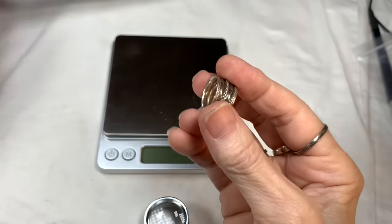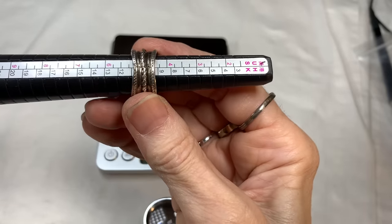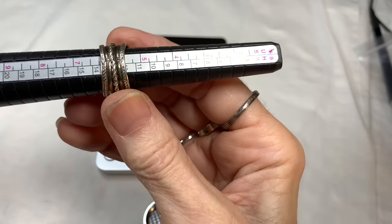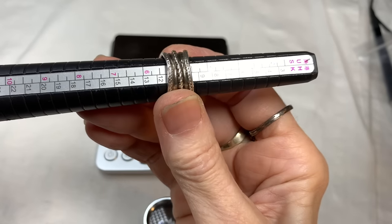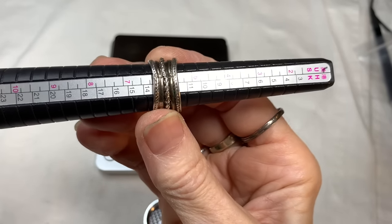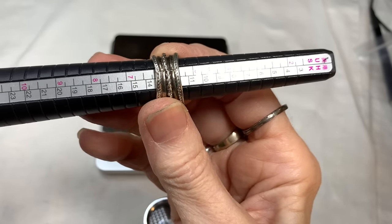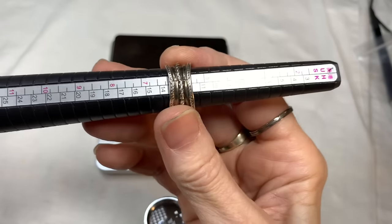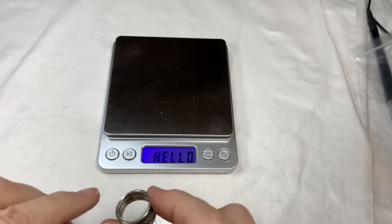And the ring size on this is about a size. When you go with a wide band, you want to go up a little bit on your size. This is about a 5 3/4. So if you wear a 5.5, you might want to, I don't know. You know what I'm saying. It's too much to think about right now. But it's 5 3/4 on this ring for the size.